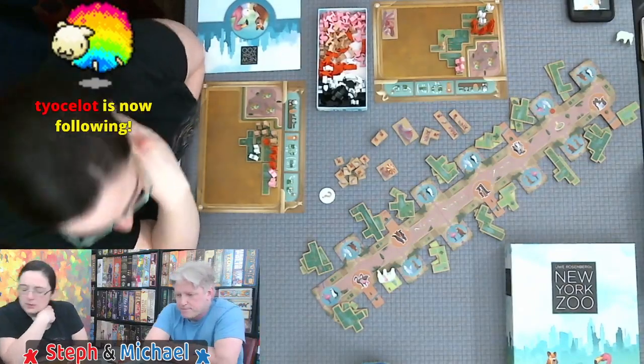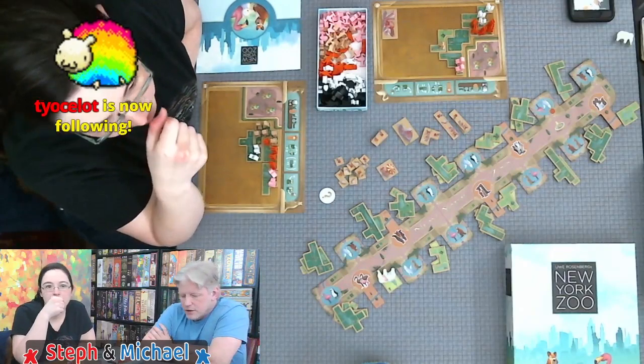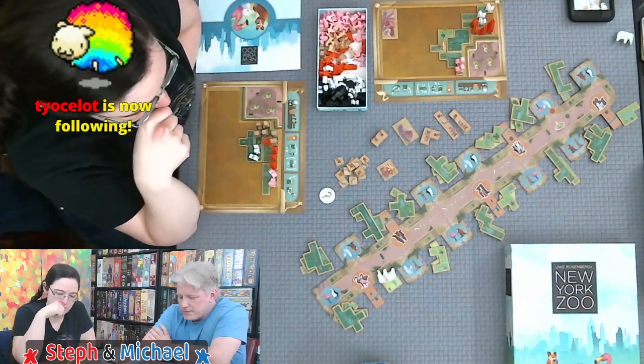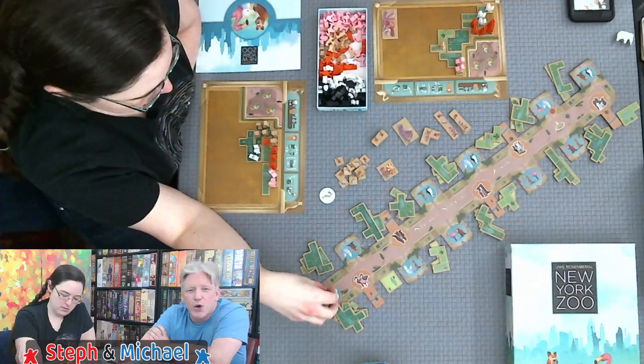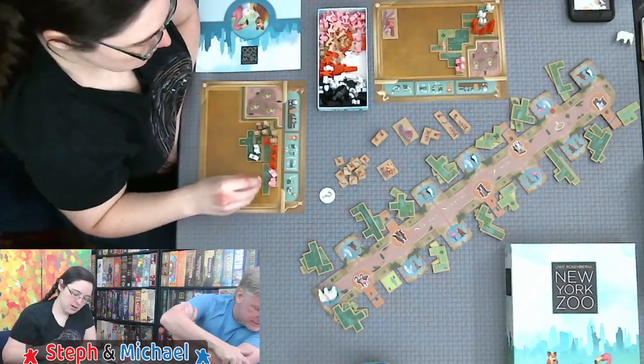Oh, did we get the same one? Okay, just making sure. You did something? Yeah, I put that in there and I put the meerkat on it. That's awesome. Woohoo! I need a flamingo and a penguin. Ty Ocelot.